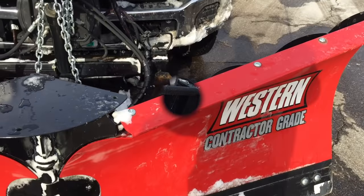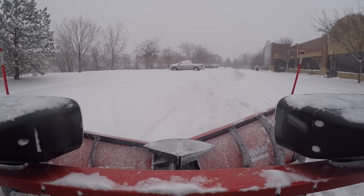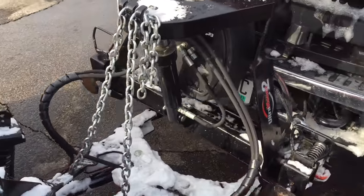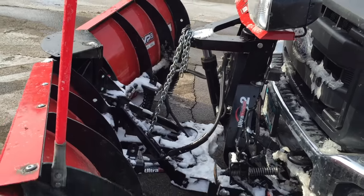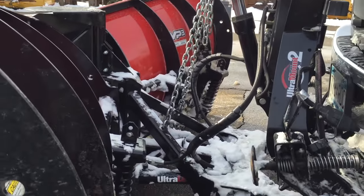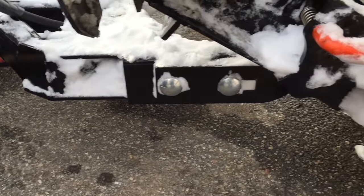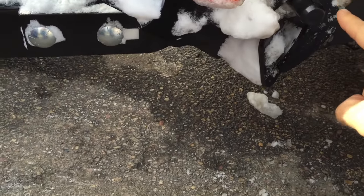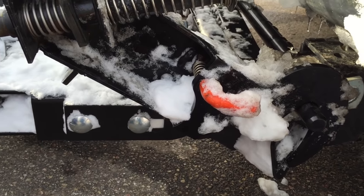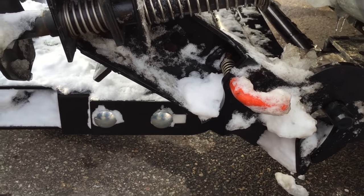Let's take a look at how the Western snow plows hook onto the truck. It is a much more forgiving, much more intuitive system. It uses two hooks where the pins are actually on the outside of the bottom frame — easy to see, easy to know where you're at when you're trying to hook the plow up. You can get the plow just close and you know which way you've got to go. Right there where I'm pointing, that's the hook. That's the pin. That hook flops over that pin — bam, you're in business. I absolutely love how the Western hooks up to the truck.